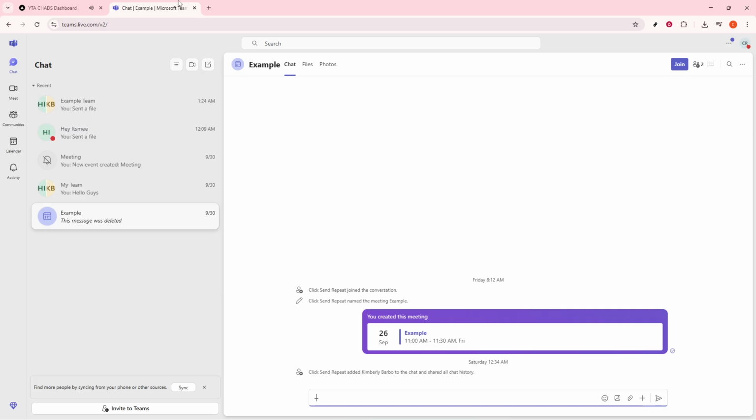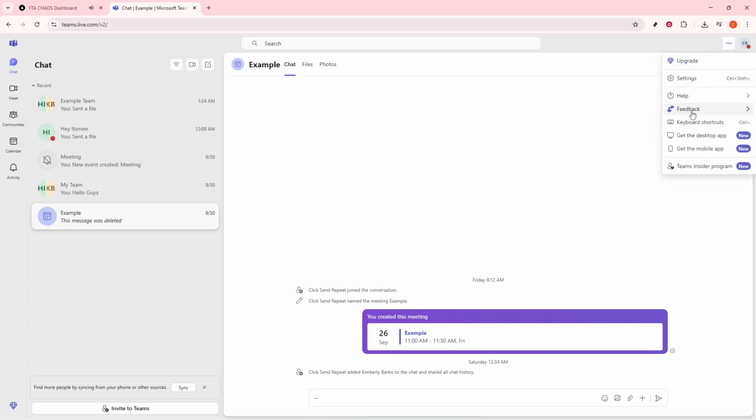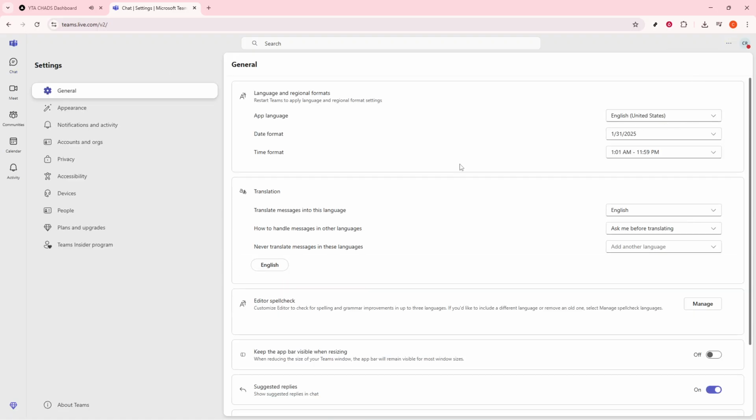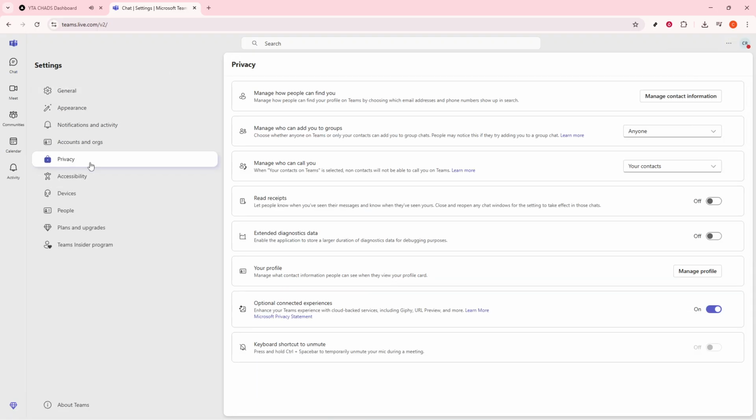To begin the process, you need to open your favorite web browser and navigate to the Microsoft Privacy Dashboard. This is your one-stop shop for managing the privacy settings related to your Microsoft account, including the download of personal data. Once you're there, you'll need to sign in. Make sure you use the same Microsoft account that you use for Microsoft Teams. This ensures that you're accessing the relevant data associated with your Teams usage.